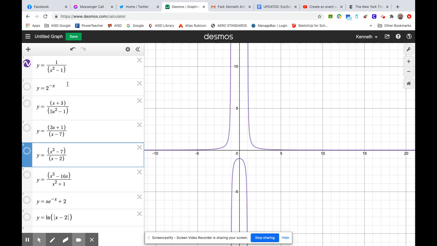So if we look in the denominator, we see that x equals -1 and +1 are restricted from the domain, and we can see those are the vertical asymptotes. X equals 1 and x equals -1. Okay. The next graph I described was 2 to the negative x. If we have a negative exponent, it's getting smaller and smaller. It's approaching 0. Obviously, look for the plus c, the shift up and down. But in general, when you see 2 to the negative x, it's probably going to approach 0.